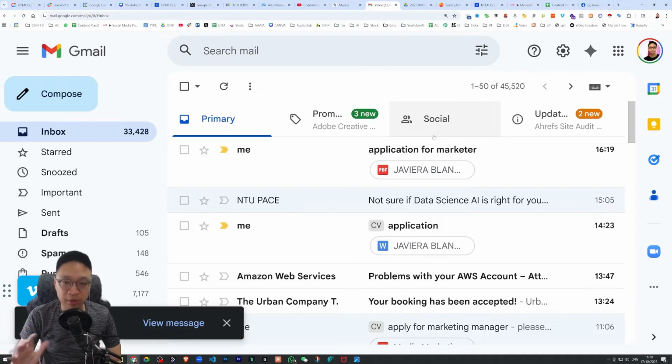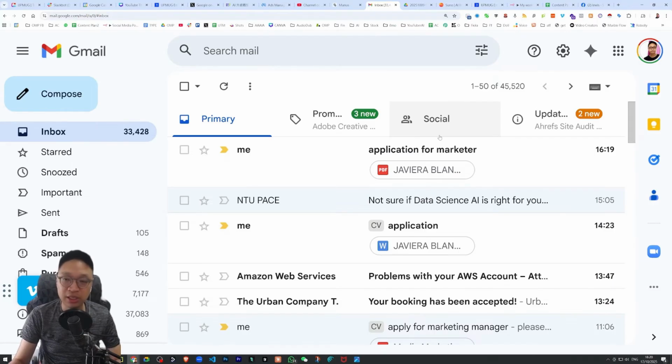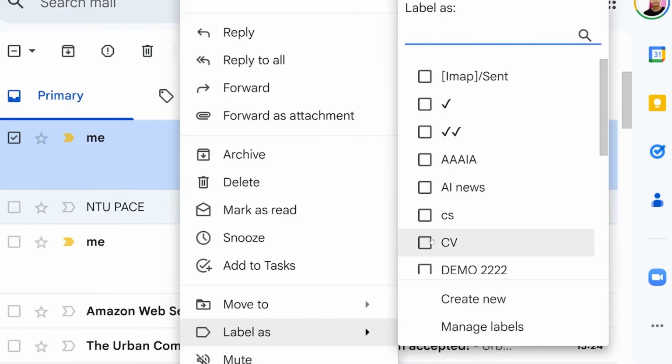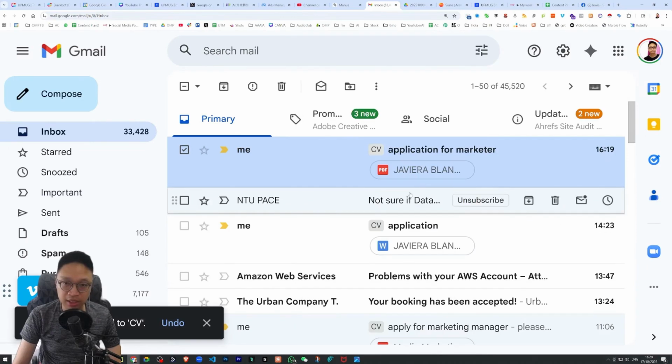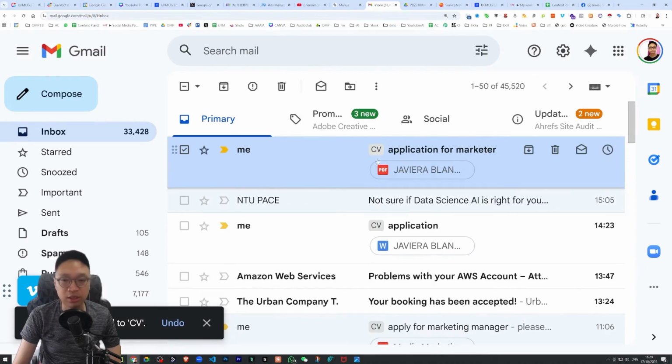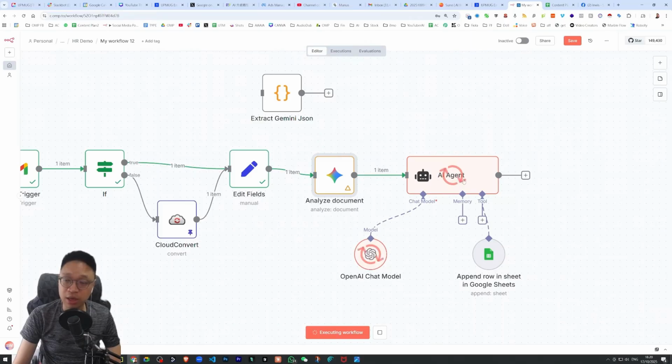Here, I'm using a semi-automated approach because considering that the HR might receive a lot of different emails every day. So what does semi-automated mean? Semi-automated means that the process is only triggered when they right-click and apply a label. Here, I can assign the CV label. And in this specific case, only then will the email trigger an automated workflow. Here, let me try running this workflow.